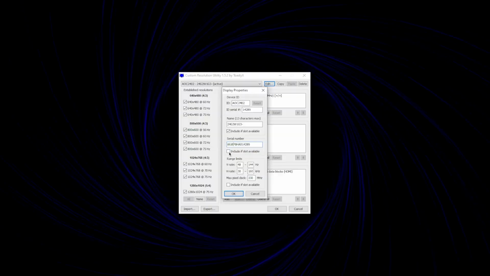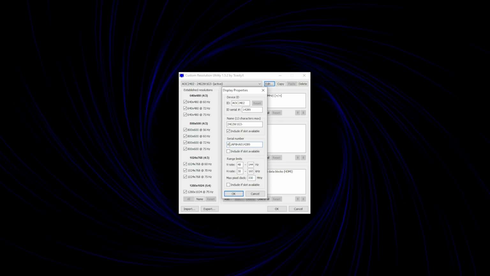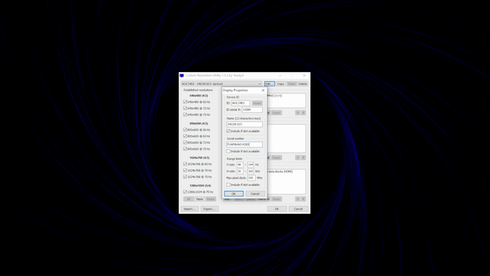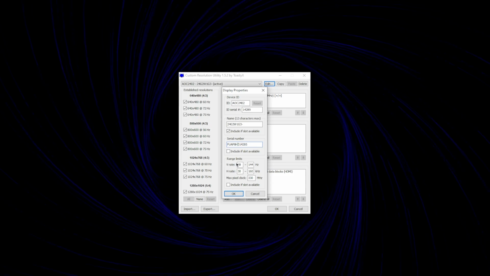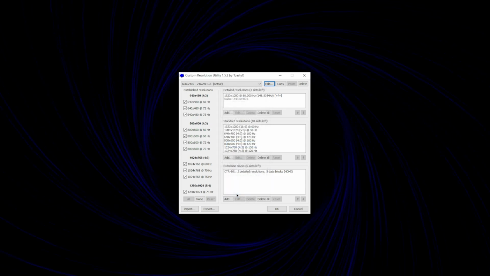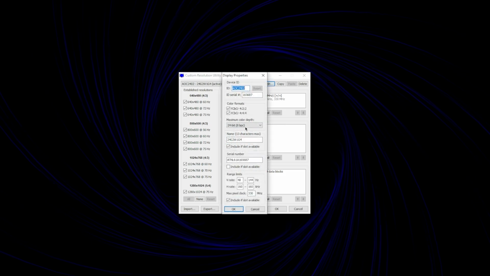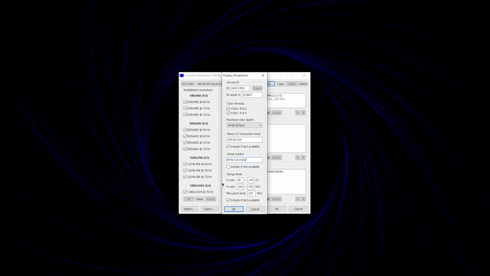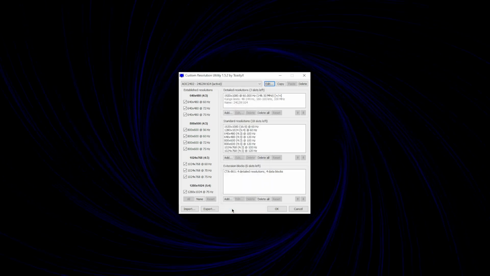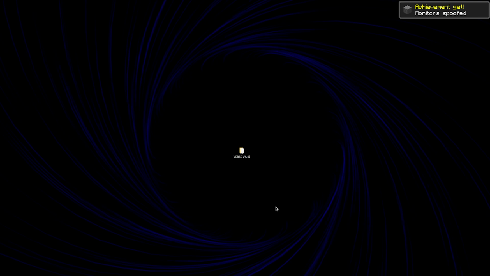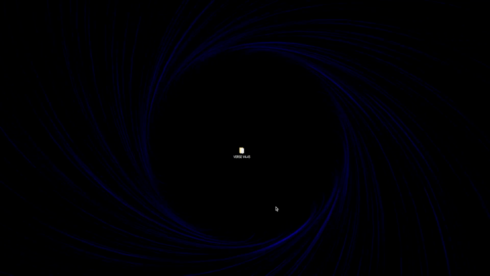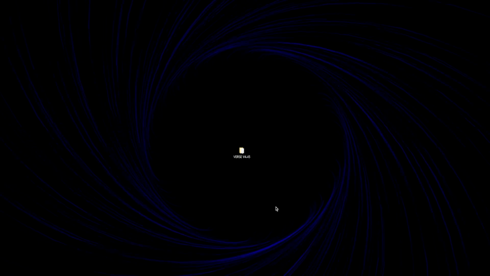But in case you do have one, then we're going to change a couple of numbers or letters in this, so like that, and like that. Press on OK and do the exact same thing right here. So let's do it like that, and yeah, let's do it like that. Press on OK and press on OK again. And after this, it's very important, if you are on NVIDIA, alright, if you're on AMD, just skip it, restart your PC and it's done.